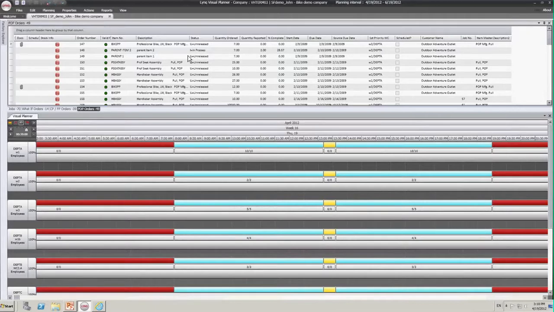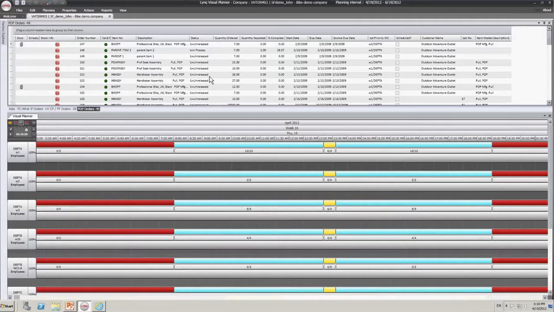For instance, have it go out and look at Macola every minute, every 5 seconds, and it will just come back, refresh, and bring in new POP orders. So this is the task panel, and the area beneath the task panel is the planning board. Orders go into the planning board.